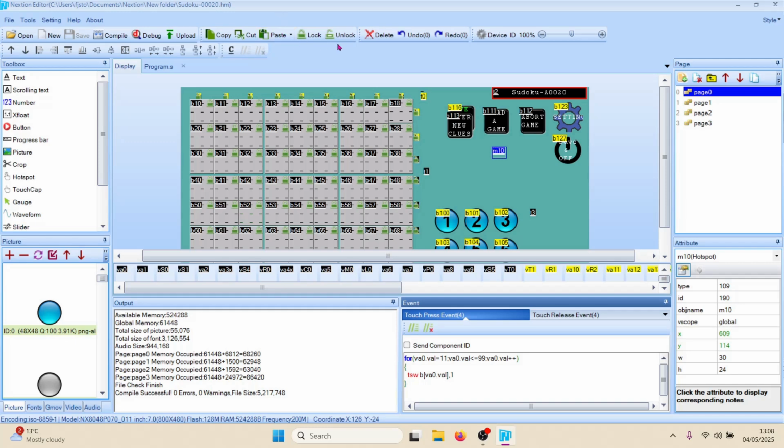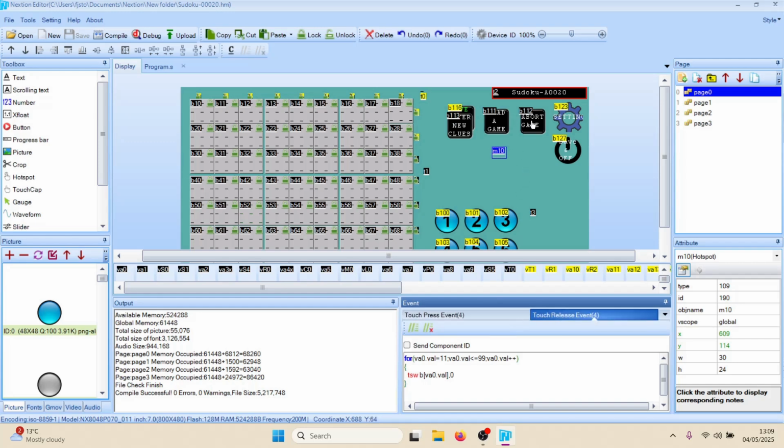They're just expecting linear code, which is quite normal for the intended purpose of a Nextion. But if you're doing Sudoku or something more complicated, you will need routines, and one of these hotspots provides two, a touch and a release event.